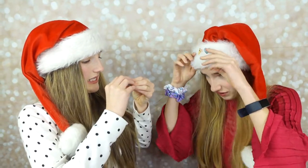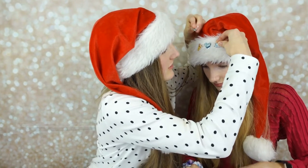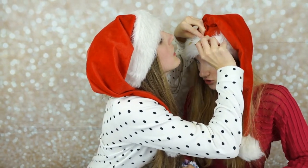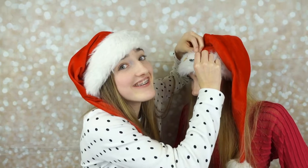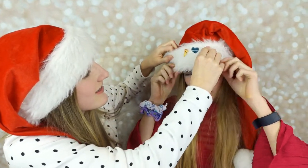Right. I keep trying to put on my jumper. I'm like, it's going on my hat. To be honest, you can probably put the earrings on your hat because they're like little mini pin badges, you know? Do you want to put the pin badge in your ear then? No, yeah, that would be funny. That's so cute. I can't see what it looks like, so I'm trusting Ra to make it look good.